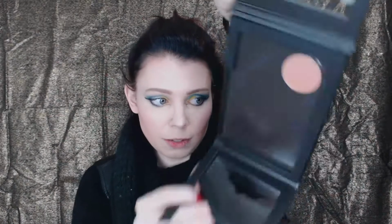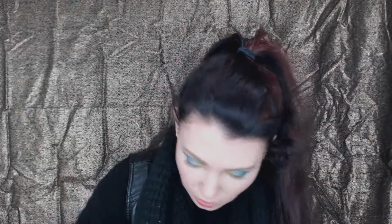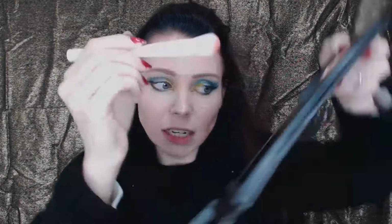So the thing that came with it was a blush in Winter Rose Glow. Ooh. So they kept it all safe inside this little cushioned ring. Oh. Yay for palettes! So let's try this sucker out. I'm gonna use this. And the magnet's pretty strong, so you can dig in there and it's not gonna move around on the palette while you're digging at it.